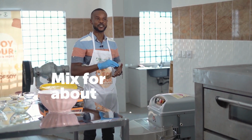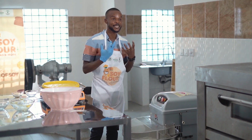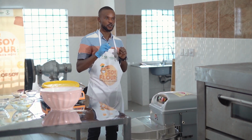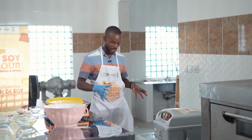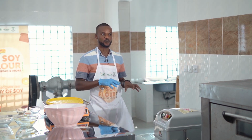With the addition of the soya, you get volume. That is, your quantity will increase. The weight of the bread will also be higher than when you are not using the soya. The next one is the color of the bread as well. It gives you the brownish aspect of it. So far, ever since I started using it, I've not encountered much problem with soya.